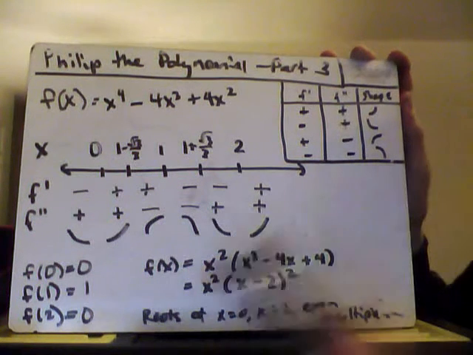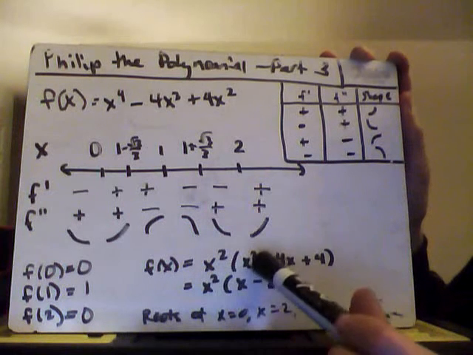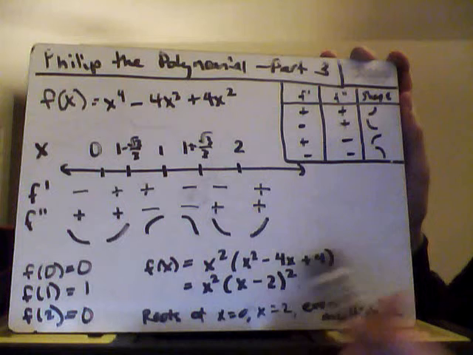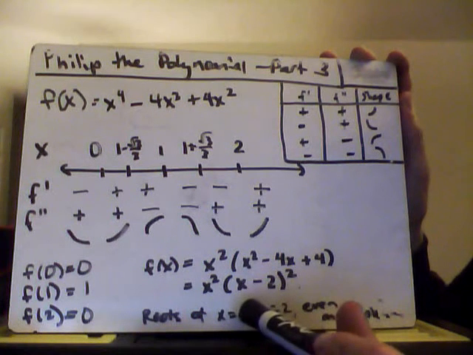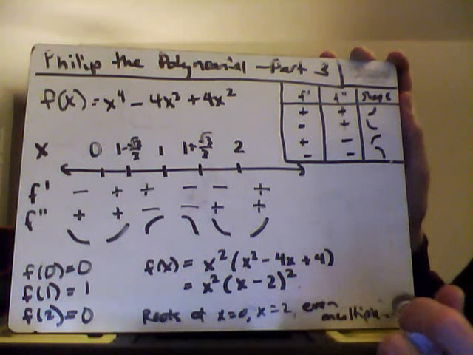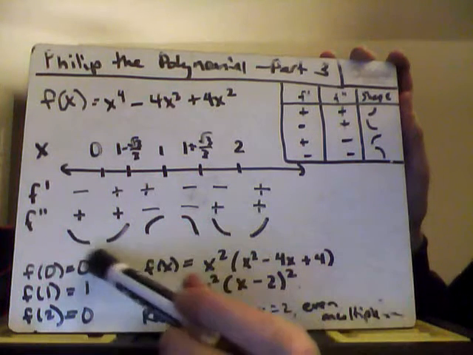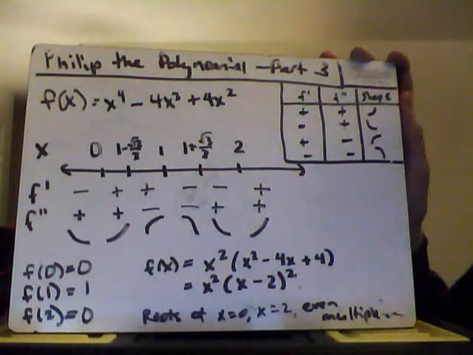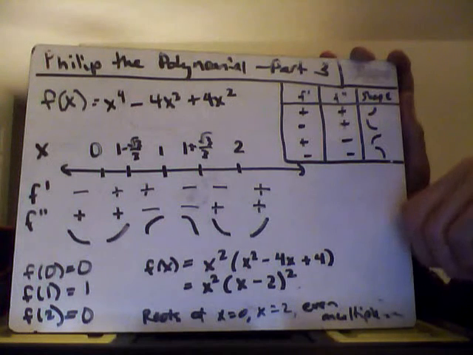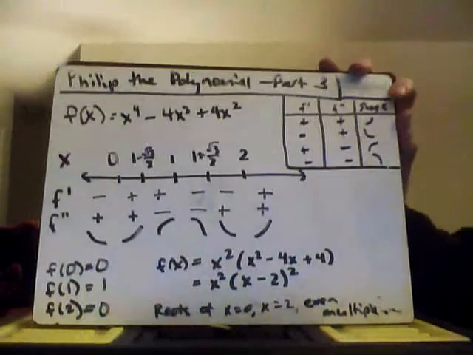It's also going to be helpful to know what the roots of the function are. So I took the original and factored out x squared, leaving us with x squared minus 4x plus 4, which we can then factor to x minus 2 squared. So our roots are x is equal to 0 and x is equal to 2. Both have an even multiplicity, which means they're going to balance off the axis in whichever way they go. f of 0 is equal to 0, f of 1 is equal to 1, and f of 2 is equal to 0. I chose those because those are critical points for the function, and it would be helpful to know what the y values are that correspond to them. So let's take a look at how this all gets put together.